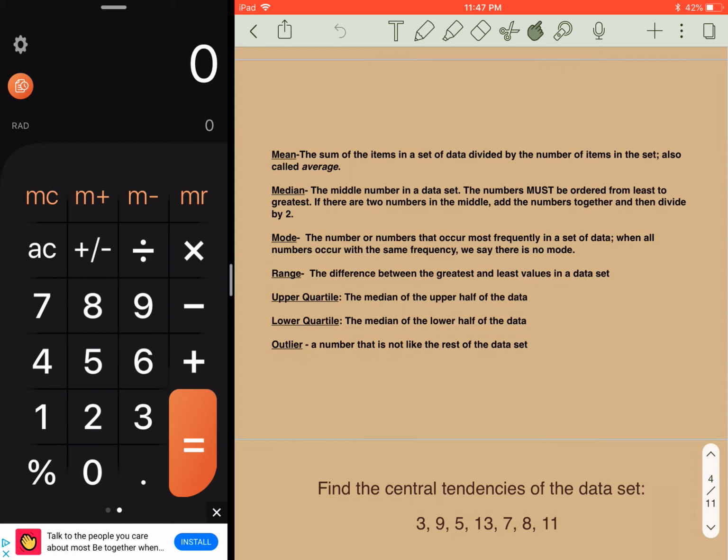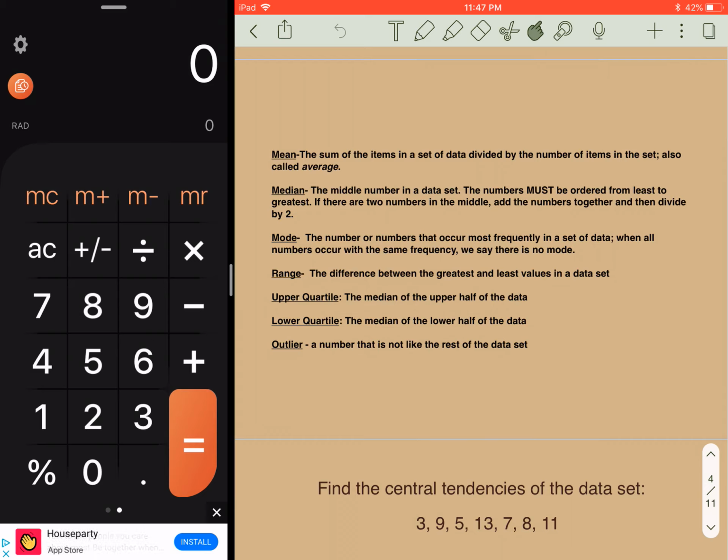And then the last thing we have is the outlier, and that is a number that is just not like the rest of the data. So maybe you're seeing how many miles Mr. Sebastian has run over the past couple days, and the numbers are like 4, 5, 7, 4, 5, 7, 4, 9, 5, 8, 7, 118, 4, 5, 7. If you notice 118, it's not like the other numbers. It totally sticks out, so that would be your outlier.